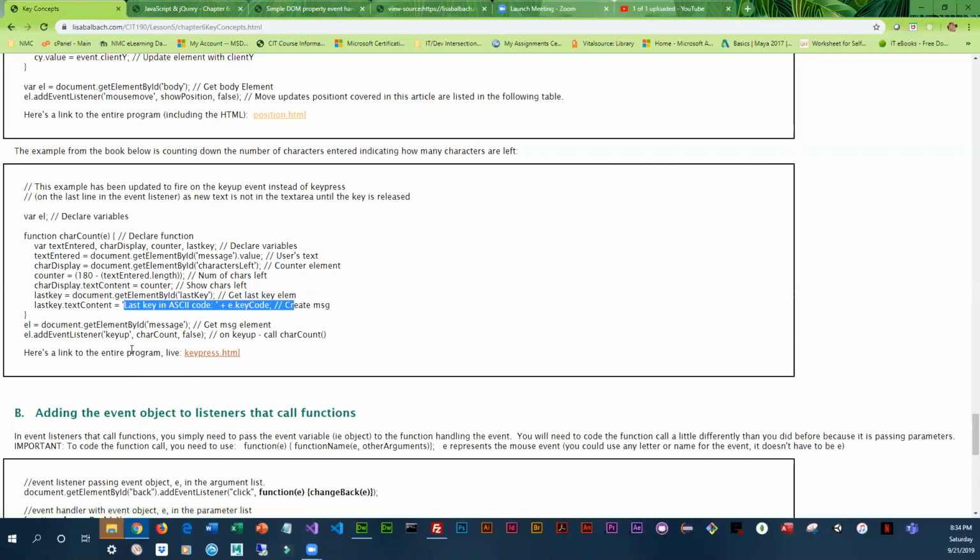And you can see down here that we've got document.getElementById('message'), attached an event listener to that. And every time we take our fingers up on the keyboard, it's going to call characterCount. So basically, every time we type something in, it's running through this function and it's figuring out how many characters are left.